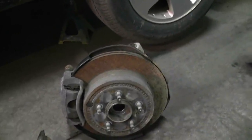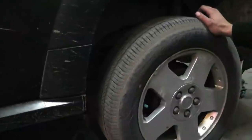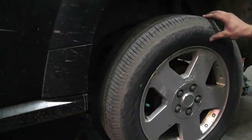So, you might as well shoot every bolt with some juice. Holy crap. That's bad. It's not that bad. Ah, not that bad. I don't think it's getting me back to Sudbury.